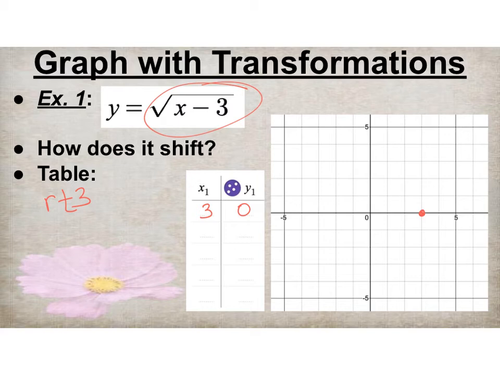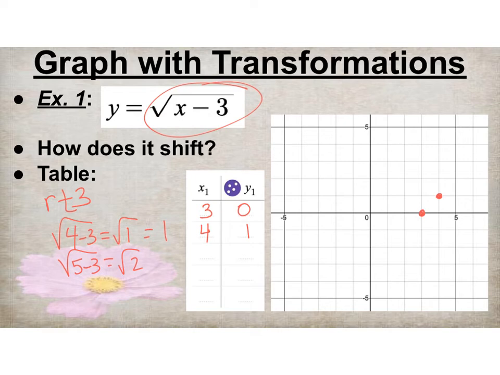So from here, I just want to go up, but again, I want to give intention to what my x is. So would 4 be a helpful x? Let's see. Then we're going to have the square root of 4 minus 3, which is the square root of 1, which is 1. So that's good. And I have the point 4, 1. Would 5 be helpful? 5 minus 3 is the square root of 2, which I can get the decimal, but I don't really want to use 5.